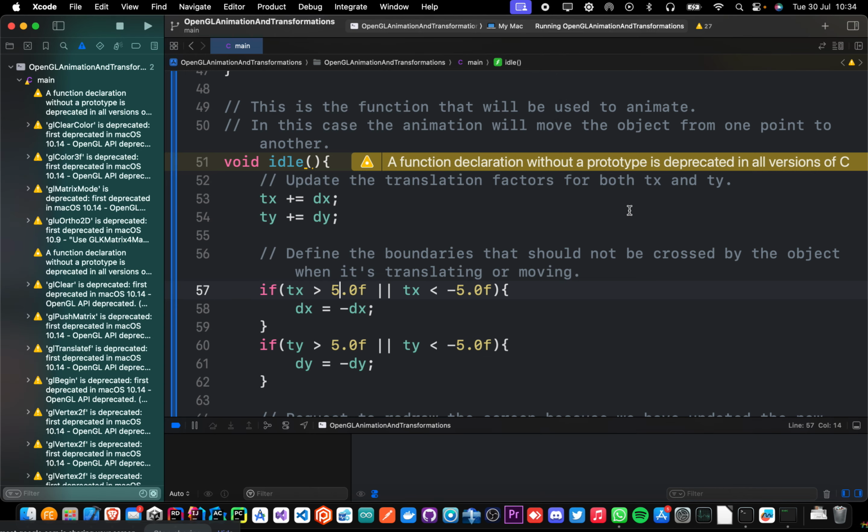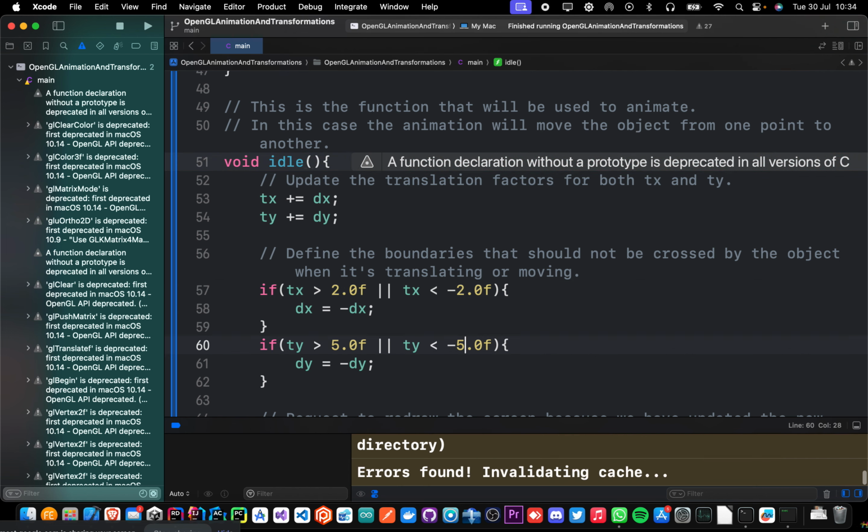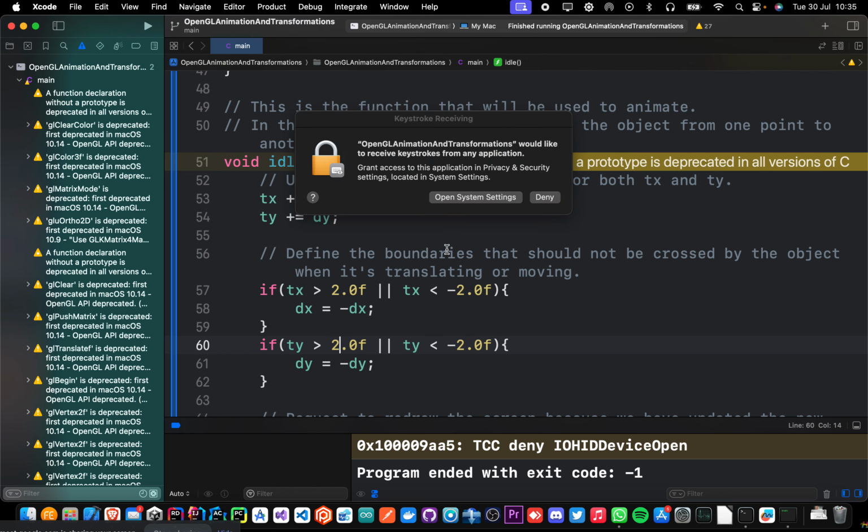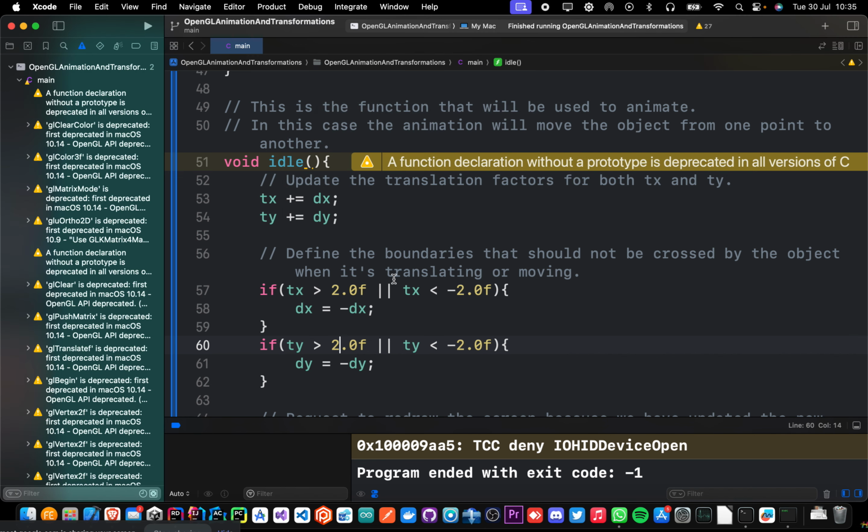So what I want to do is stop that and maybe decrease this to something like 2 and 2 and 2 and 2. So I have minimized the bounds of where our object was traveling to. So let's see how it behaves.